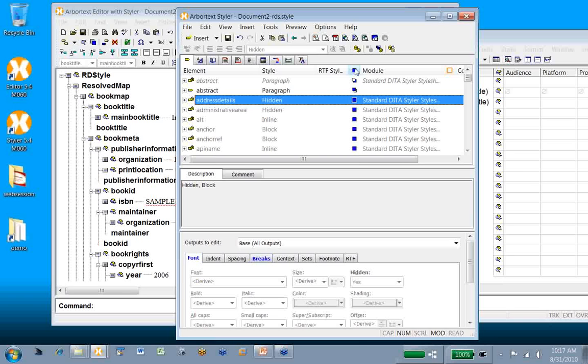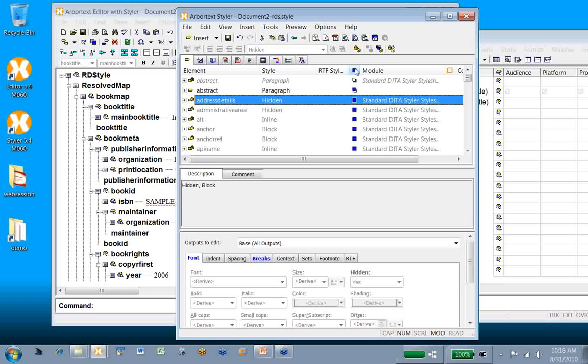Well, in the past, when you were doing style sheets, you'd have to style every single element, regardless of whether it looked like any other element. So you'd have to style unordered list, you'd have to style your tool list, and every other list construct. With DITA, because we know what the base element is, we can fall back. And if you don't style the tool list, it will fall back and it will be styled just like our unordered list. And the reason I'm making an issue of that is that there are a number of elements in our out-of-the-box style sheet that are unstyled by design.